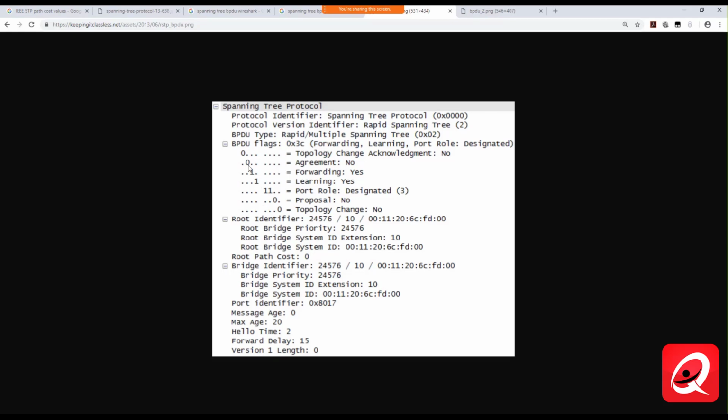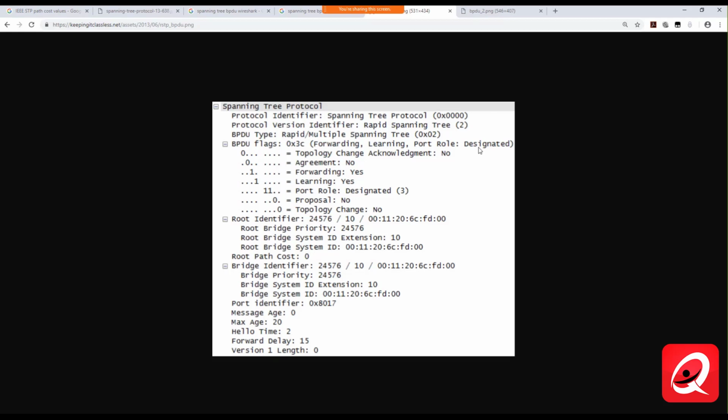These are the flags that were concealed previously, but remember, these BPDUs are being sent out of a specific interface. This is the interface ID right here, hex 8017. So you take that priority value and that interface number value, convert it to a decimal equivalent, and then convert that value to hex, and you'll be able to get the port ID. And these are the flags that are set. 3C means that the port is learning, so the learning state is active, and it's designated, meaning that it's assumed a role of designated.